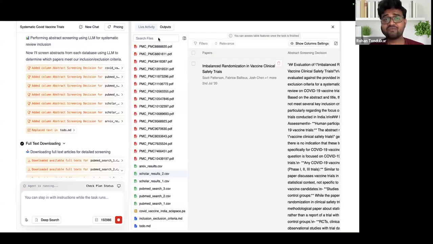And so these are the list of files it had created. It also downloaded a lot of PDFs and stuff. It created a lot of CSVs. We'll go through this task also. And this is where the file is, what you can see here. So this is the whole layout of the agent. I'll now take you to the task.